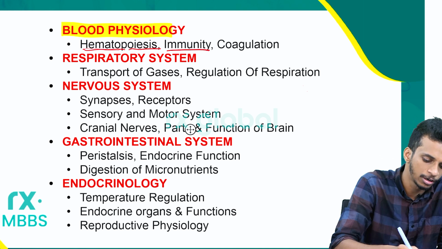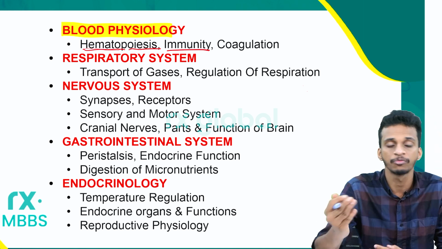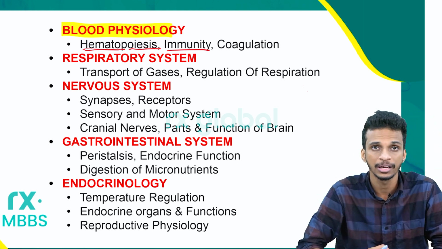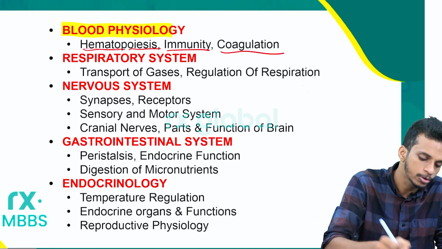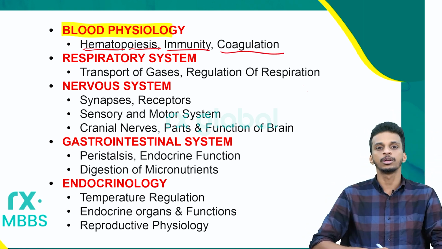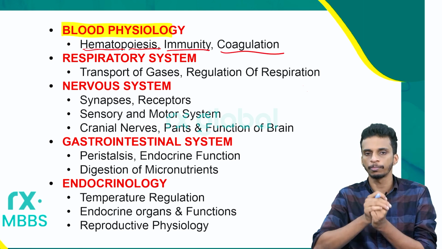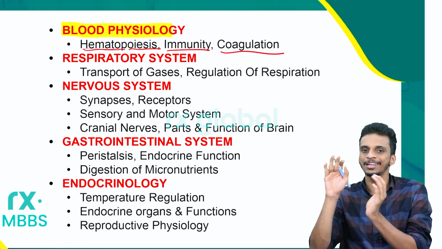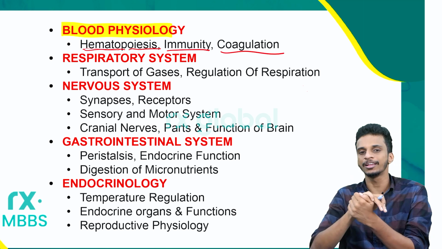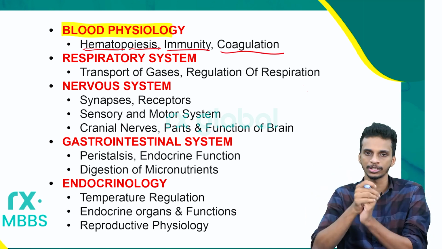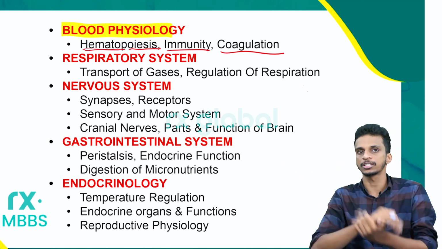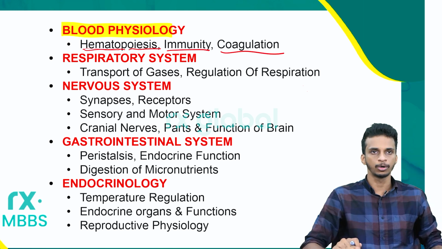Then you will be learning about immunity. You know there are different types of immunity. You have learned it in the chapter Human Health and Diseases. And finally, you will also learn about coagulation. You have learned a little bit about coagulation in your +1 biology, but that's just the tip of the iceberg. Here you will be learning in detail about coagulation. We have 2 types of pathway: intrinsic pathway and extrinsic pathway. You'll be learning in detail about that.